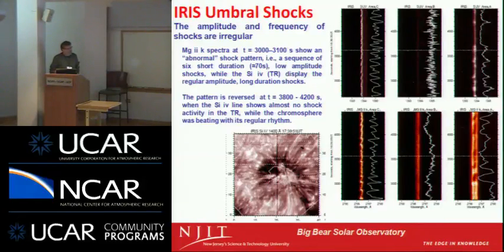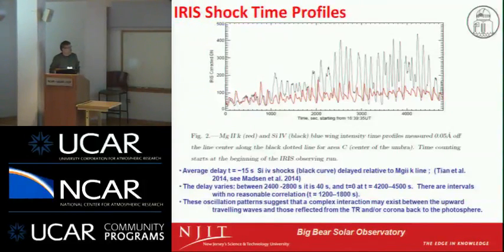And what IRIS observed, this is the slit of the IRIS spectrograph, and this was sit-and-stare mode, so there was no scanning, and a very high cadence, about, I believe, 3 seconds or so. So we can produce those kinds of profiles for every pixel along this image and see how this shock pattern changes. But before I go to that, I would like to show the whole interval. It's about 90 minutes of intensity variations using IRIS data at 1 pixel.